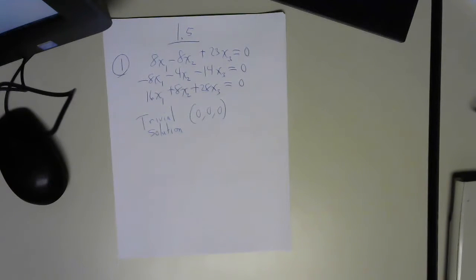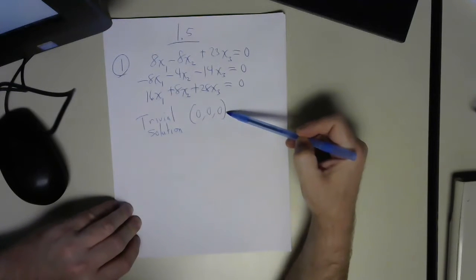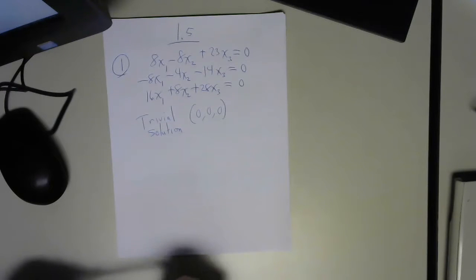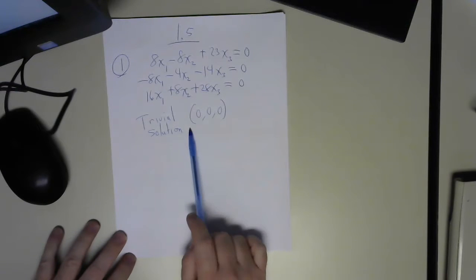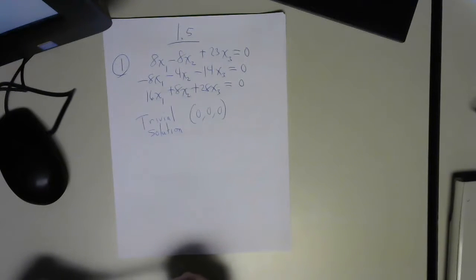One of the facts of systems of linear equations is you're always either going to have no solution, one solution, or infinitely many solutions. So we know in this case we have at least one solution because it's a homogeneous system. We have the trivial solution. So the question is, do we have one solution or do we have infinitely many solutions? Well, if you have no free variables, then you will have exactly one solution, in this case just the trivial solution. If you have at least one free variable, that's when you have infinitely many solutions. And so that's when you're going to have a non-trivial solution. So it is enough for us to decide whether or not there exists a free variable in this particular case.